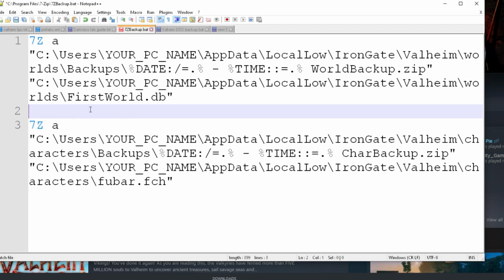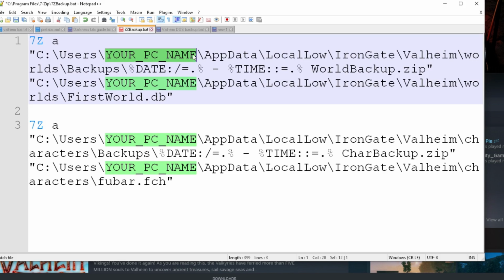Again, I'll put this in the description of my video, so if you just want to copy and paste this, for you it should be as easy as copy and pasting this, editing whatever your PC name is here, and then you can leave this the same as I've left it, WorldBackup.zip, or you can name it whatever you want.